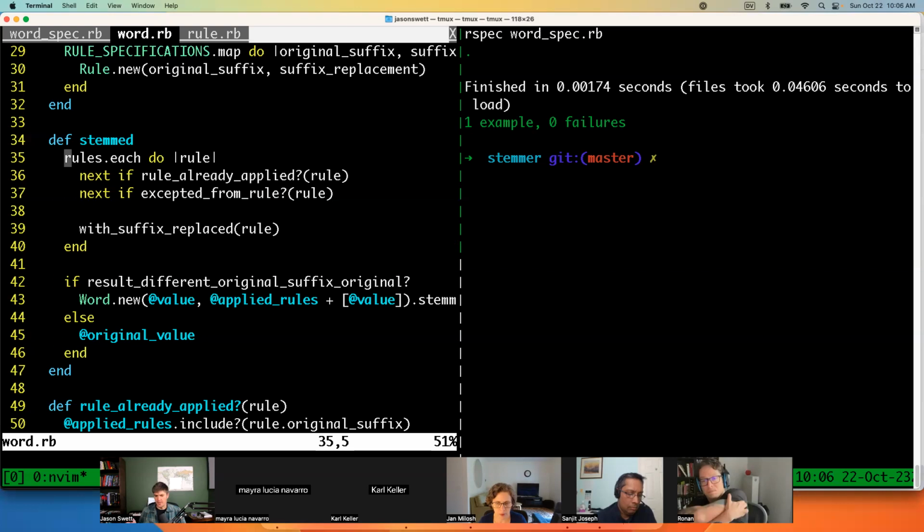So it's easier to deal with a rule than to have to look at original suffix and suffix replacement and have to think in your head, oh yeah, that's a rule. So that to me is the purpose of the rule class. So it's mostly a data structure. Yeah, at least currently. If we do something like move that logic into the rule, then that may change. But primarily, rule exists as a layer of abstraction over what you might call the rule specification.